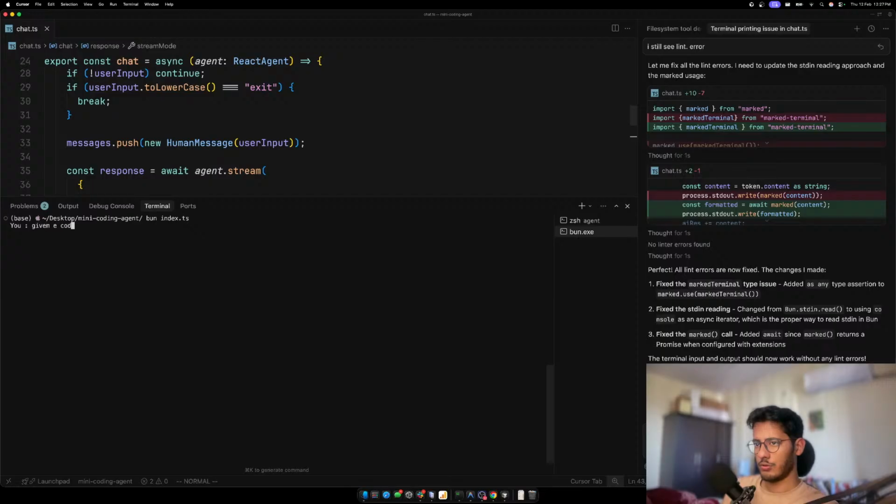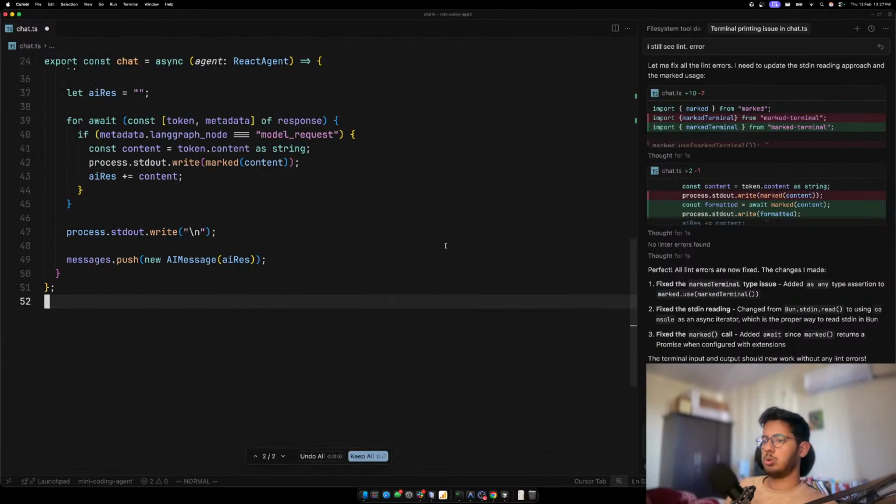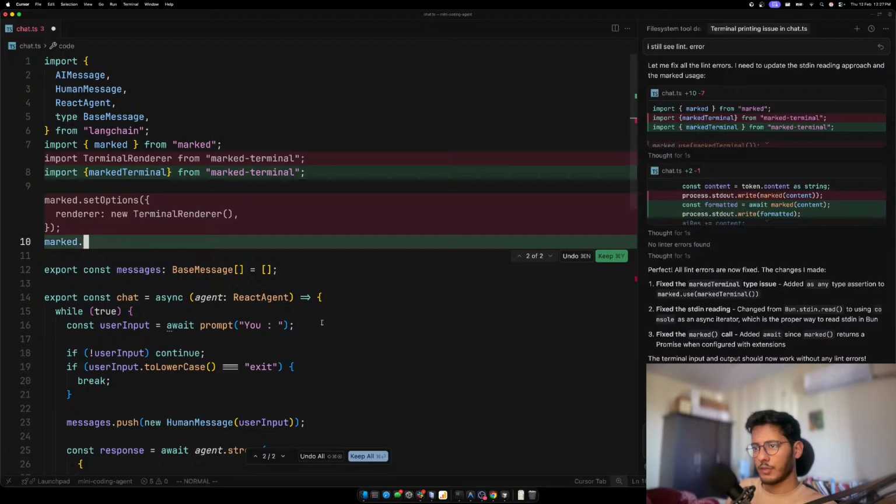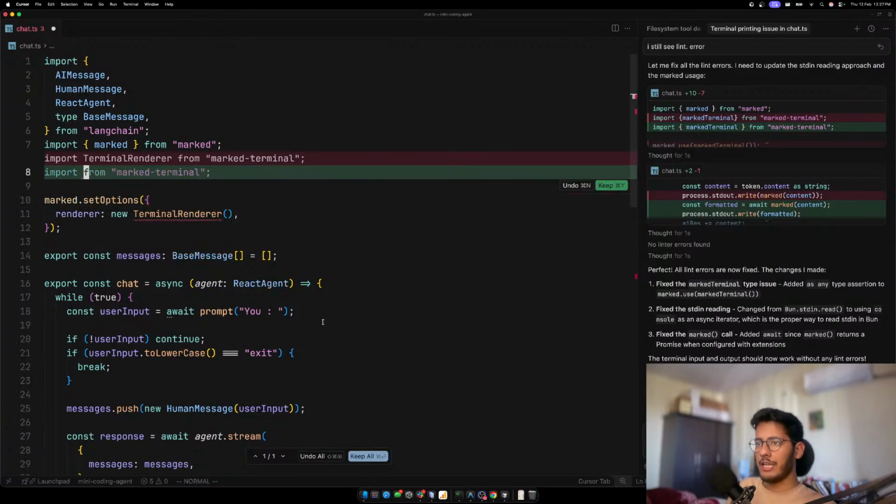Give me code of JS to print the table of two. Will this be pretty? No, that looks stupid. Whoa. How to print this in a pretty way?